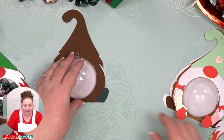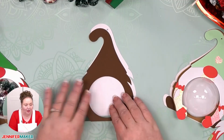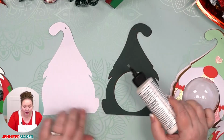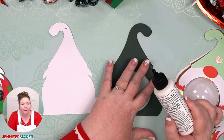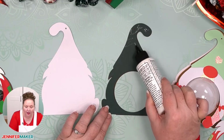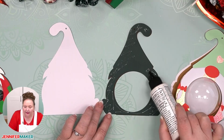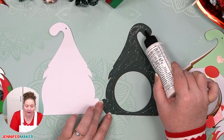So we want to get these layers glued. Whenever I do a layered project, I like to flip over the layers I'm going to work with like this. And it's important that you glue the back of your layers. Don't assume you know where to put your glue on the front of your bottom layer. Instead, put your glue on the back of the layer that's going to go on top of it. So just a little glue. It does not have to be a lot. A lot will warp it. It's just a little bit like this. You can see I'm not using very much at all here. I do want to get it around that hole there though.